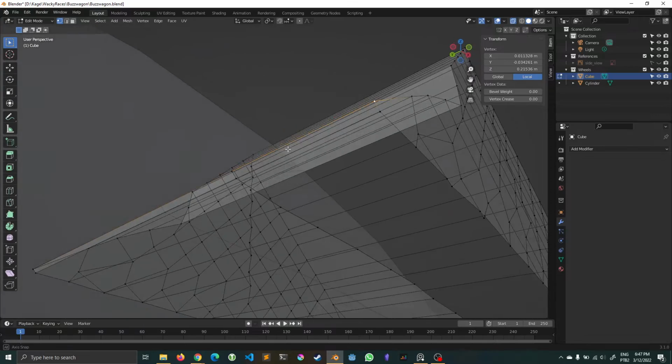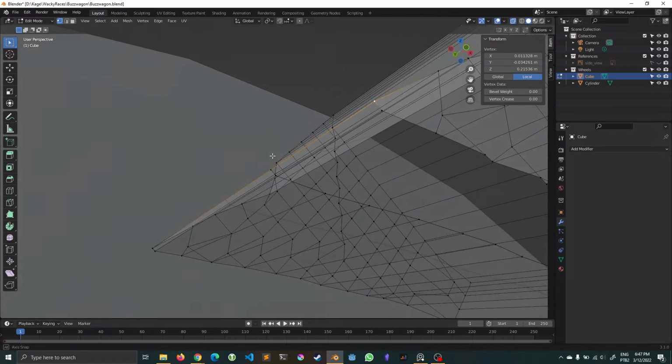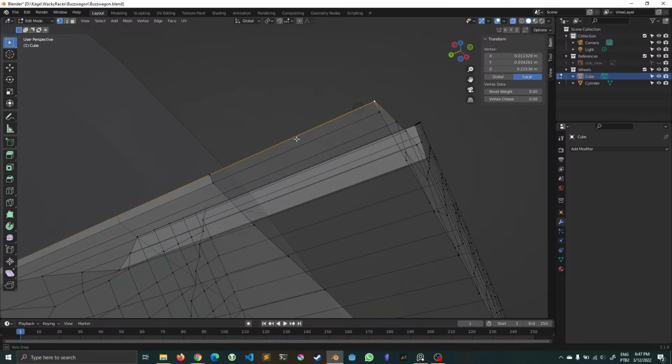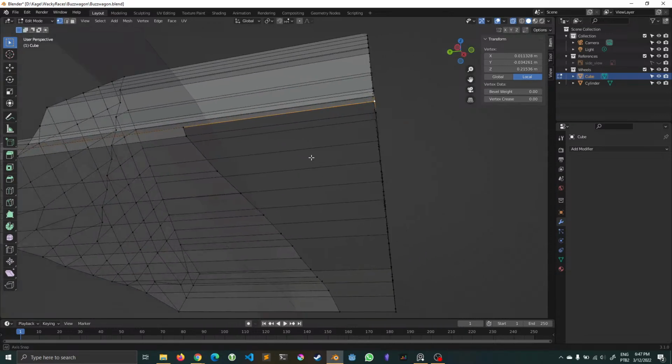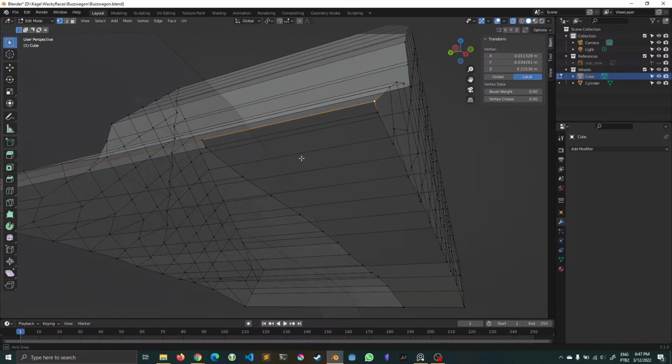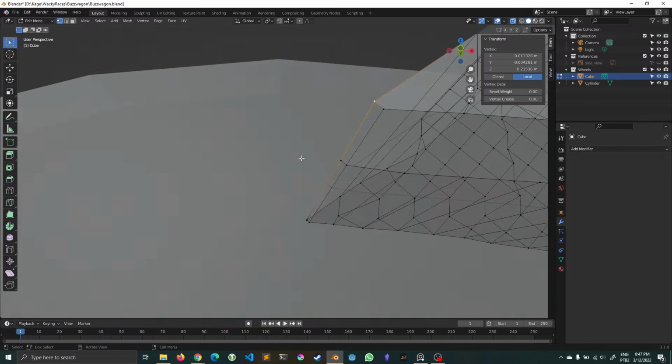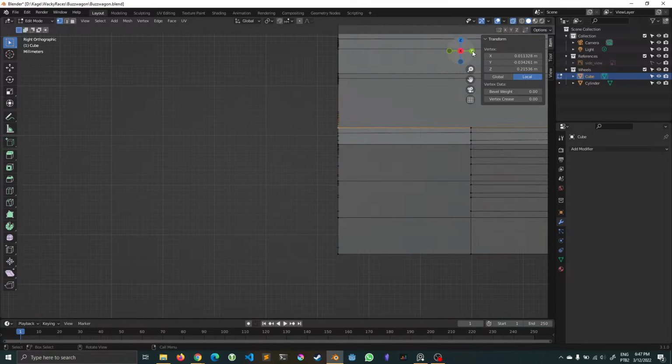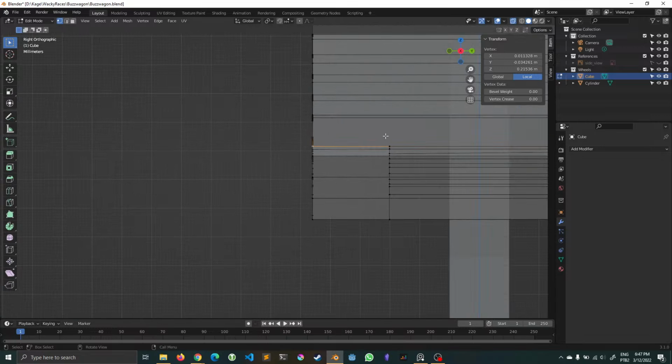So how do we fix it? Here's an idea. I'm going to move all these vertices as close as possible to these vertices, and then I'm going to fuse them, merge them together.